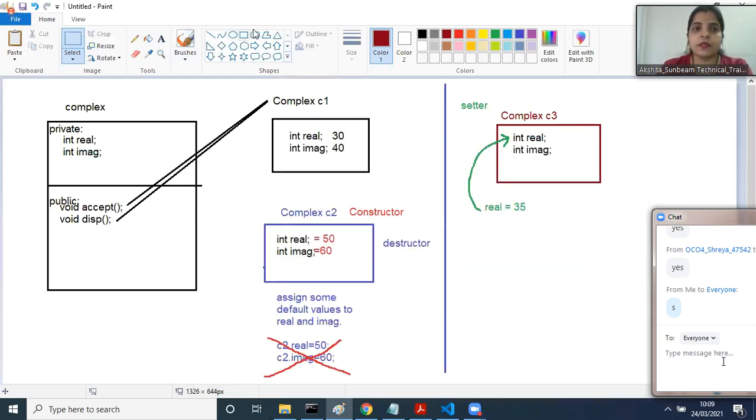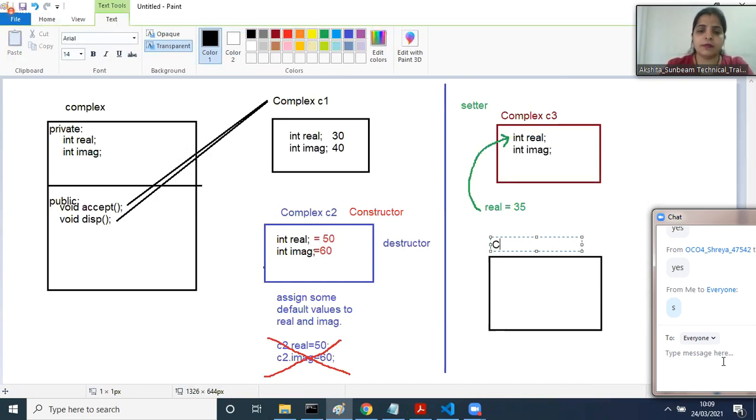Now, suppose I am creating one more object, complex C4. Obviously, it will have real and imaginary parts. Suppose the user has assigned the real value as 70 and the imaginary value as 65.